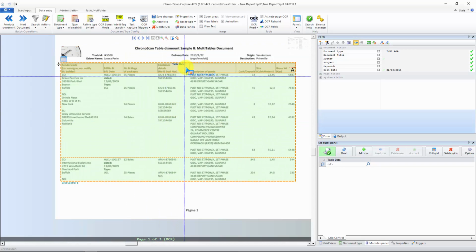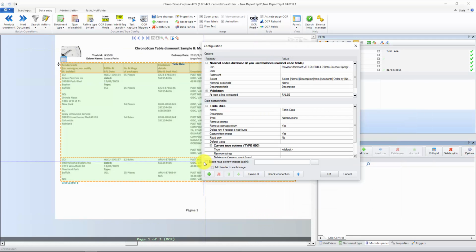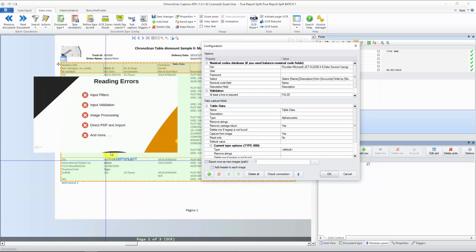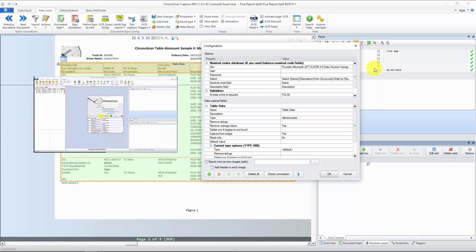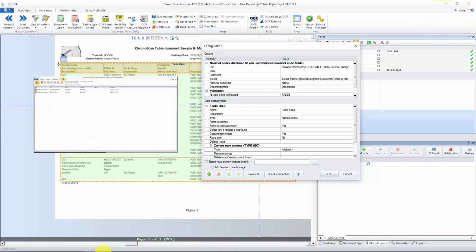Now let's learn how to actually split and create our new documents. I'll click here on the options on the modules panel, and now it's time to enable those two options here. The export rows as new images will export the files to the path I will set here. I can use the variables window. A good practice would be to create a new folder called rows on your export folder. And you can even watch it with a hot folder. If you don't know much about hot folders, you'll be having a thumbnail here on the left or a card if you are on mobile on your right.